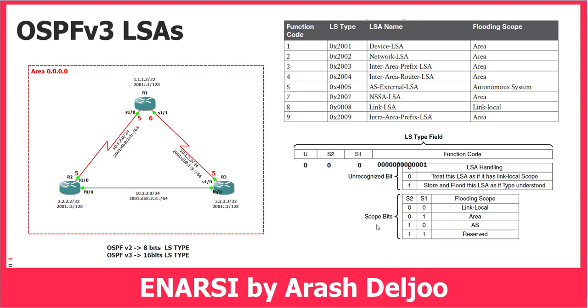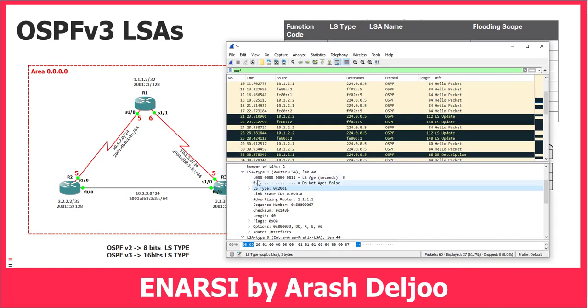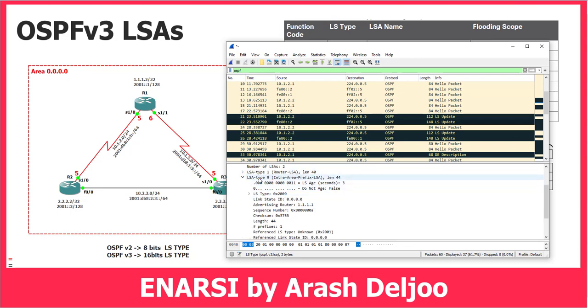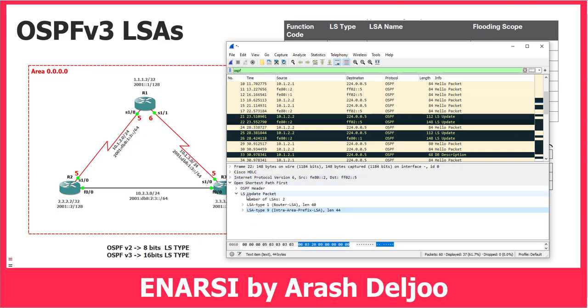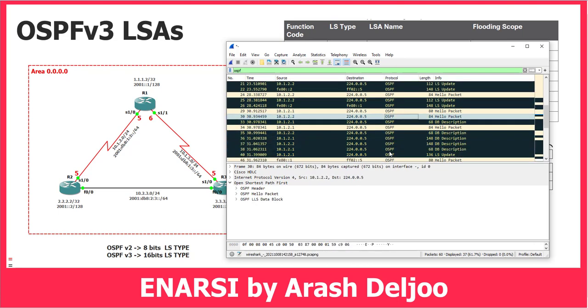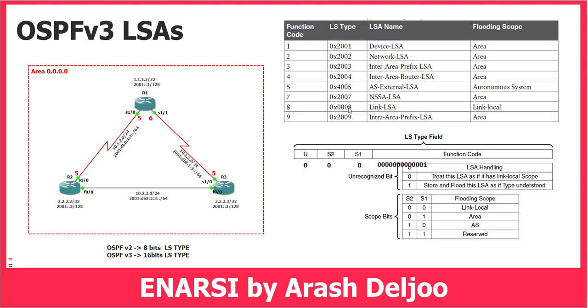As you can see, you can easily understand the link state types. Also here in our capture, we can find them. LS type 1, 0x2001. LS type 9, as you can see, 0x2009. And also, if you want, you can find the next LSA, including the LSA type 8. In the LSA type 8, we will have, for example, 0008. That's it. This is the story of the link state type in OSPFv3.